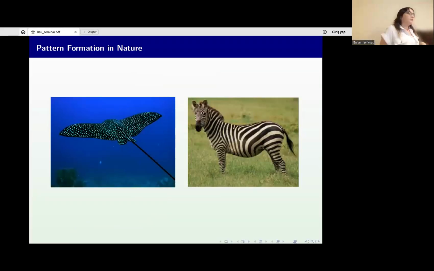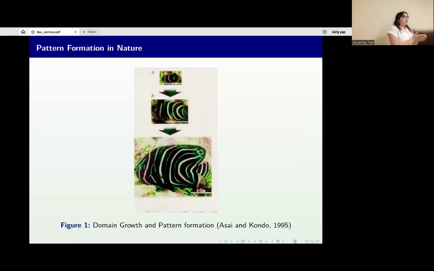So as I told you, today the main theme is the geometry and the cross-diffusion, but our analysis depends on the domain size. So why is domain size important? Because in embryonic development, during growth, the organism reaches certain sizes so that you can have these kinds of patterns in nature. For instance, you have a fish that you are feeding, and some time later you see that your fish has grown and has more stripes, more patterning on it, and finally, as it matures and reaches some level, you will have lots of elegant patterns on it. Here I just wanted to show you the importance of domain size. Therefore, it is the motivation for my work: domain growth is quite an important subject in reaction-diffusion systems.